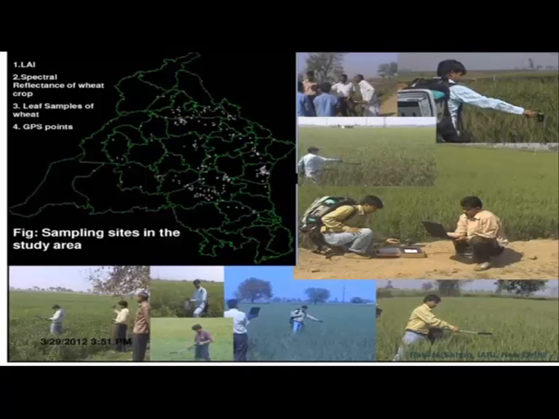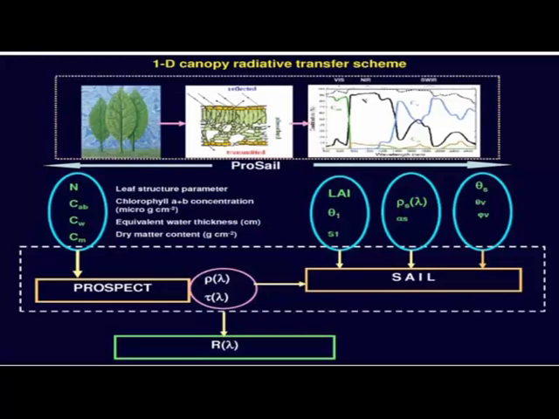The ready-to-transfer model which was used here was the PROSAIL model, which tells you, for example, these are the parameters which can be given into the PROSPECT model, and these are the parameters which can be given into the SAIL model. Putting them together, you can simulate a reflectance spectra. So this is all a ready-to-transfer model.